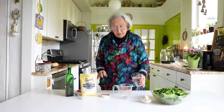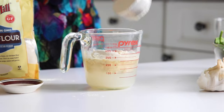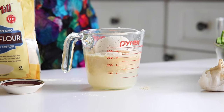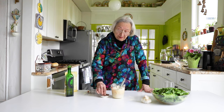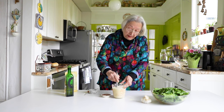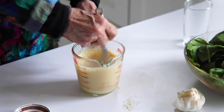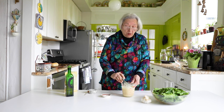If you happen to be vegan, we have a version of a frittata that you will love. Although it has no eggs, it doesn't lose any of the properties of a delicious frittata. For this, we're going to need one cup of water and an equal amount of chickpea flour — so that is one cup of chickpea flour and one cup of water. To make this vegan frittata a little more convincing, we're going to use black salt, which will give a little bit of the eggy flavor. Use your immersion blender if you have one to get as smooth a batter as you can. You let this sit for one hour, or even overnight.